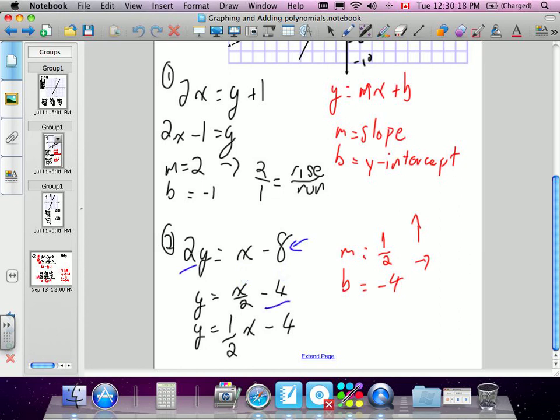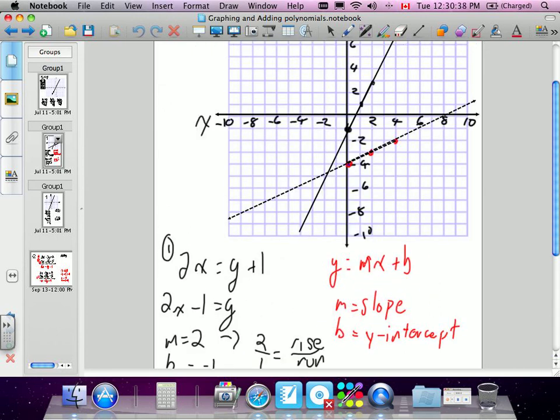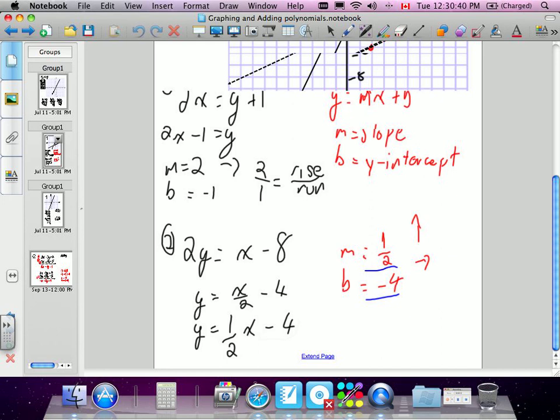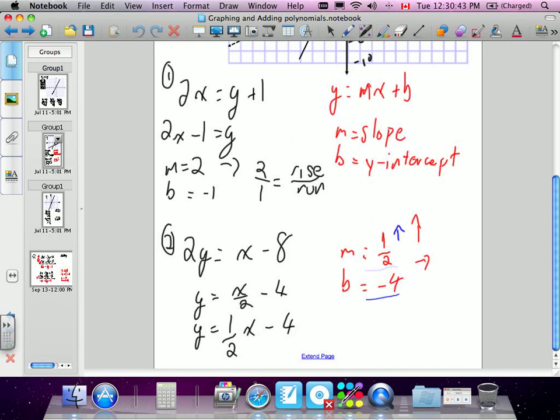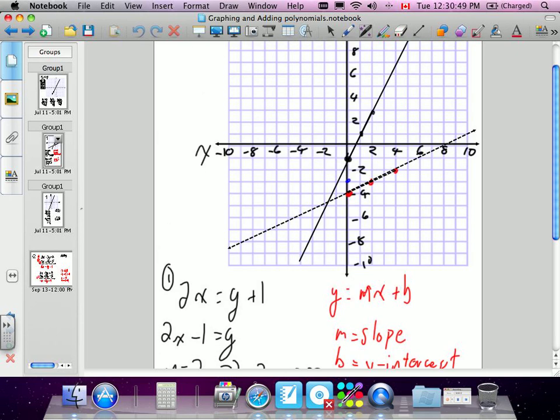Now we can rewrite our x divided by 2 as 1/2 times x. Okay? So that we can look at this in slope form. Once we did that, we got our m, our slope, and our b, our y-intercept. M was 1/2 and b was negative 4. So we plotted our y-intercept at negative 4. And we figured out our slope was going up 1 and to the right 2. So from that point, we went up 1, to the right 2, and repeated up 1 over 2. Then we connected the dots, and we got our new line.